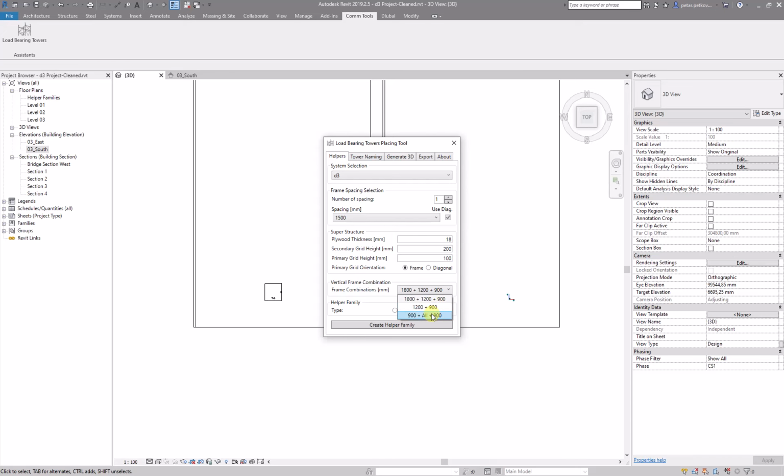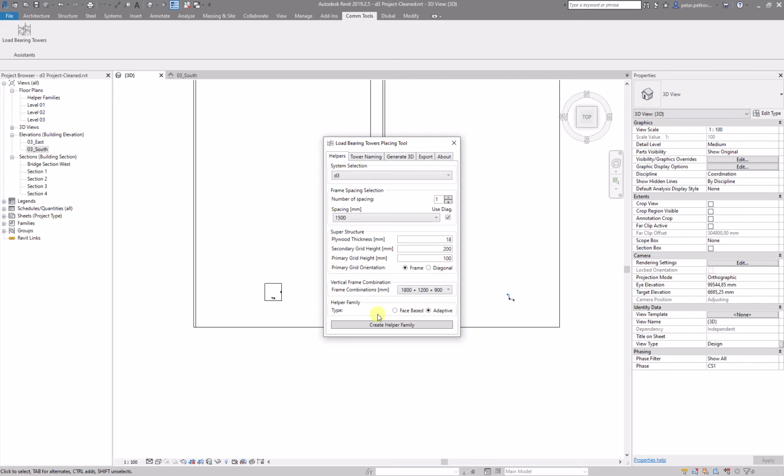And there is a third option, where the first frame should be 0.9, the last frame should be 0.9, and in the middle it will put all types of frames, 1.2, 1.8 and 0.9, which is the highest capacity one. So we're going to look at these cases later.